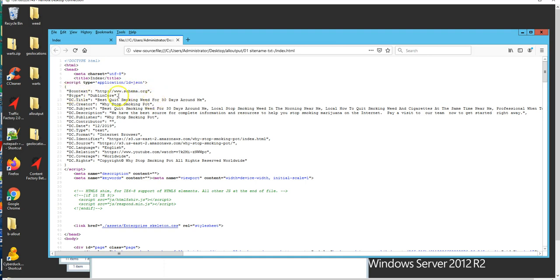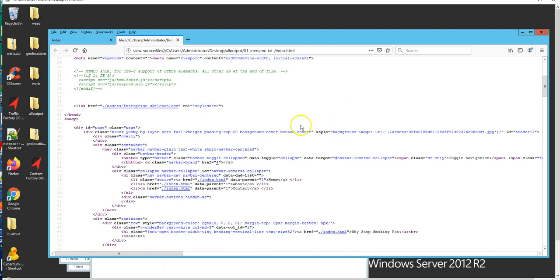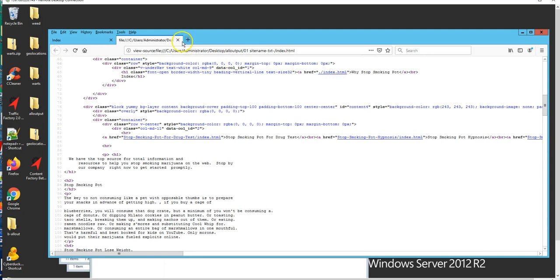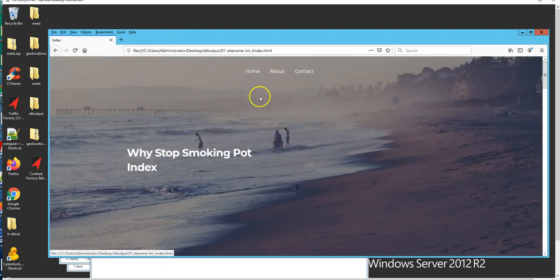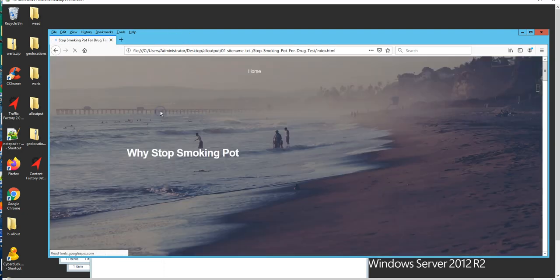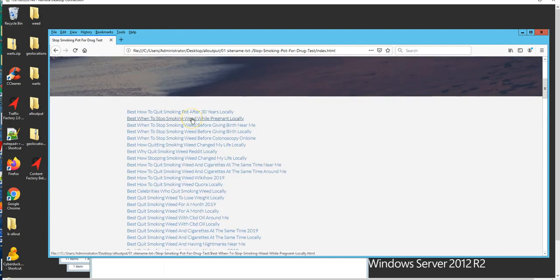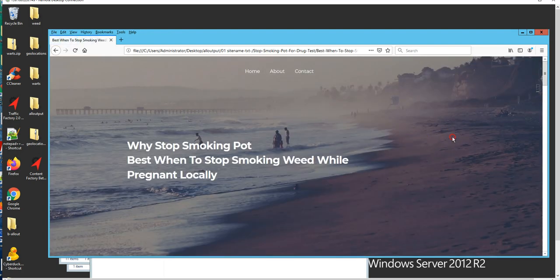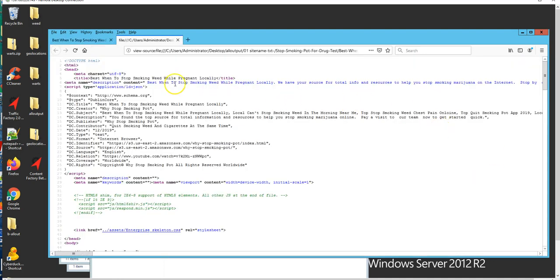It's our Dublin Core and our title, and there's no other metadata on the index file at this point in time, the way that we're building these. Only going to get the metadata on the internals. We'll come back over here, and we'll go to a content page and get a peek of that. And there's your meta description.